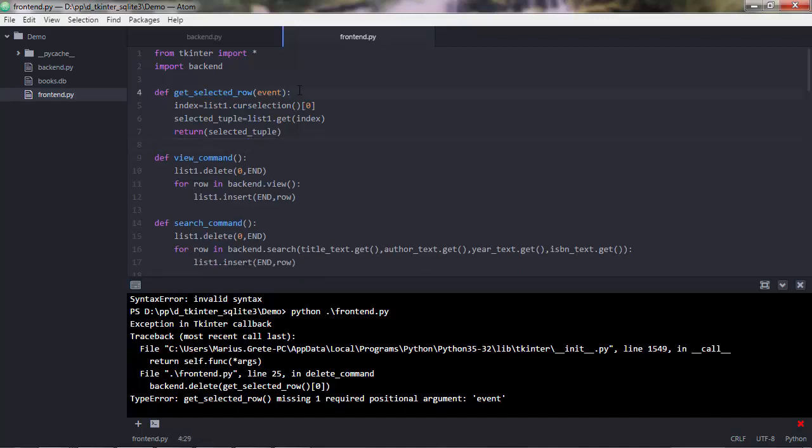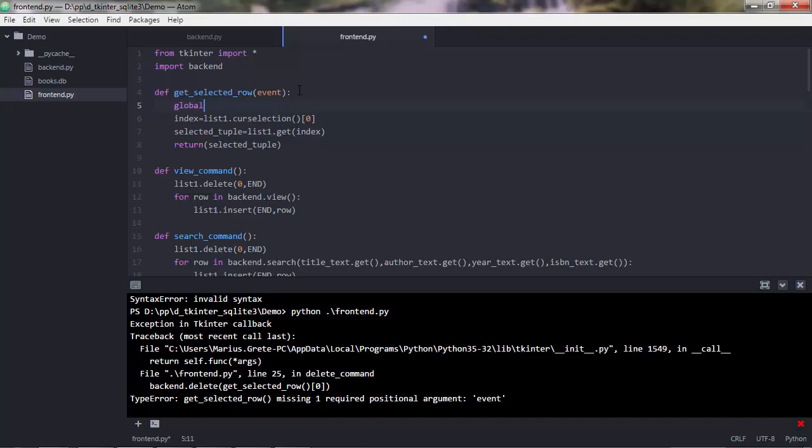So in that case, we can use global variables. And the way to create a global variable is by using the global keyword and then declaring the name of the variable that you want to create. So in that case, if you print out the selected tuple outside the function, you get the value of the selected tuple.